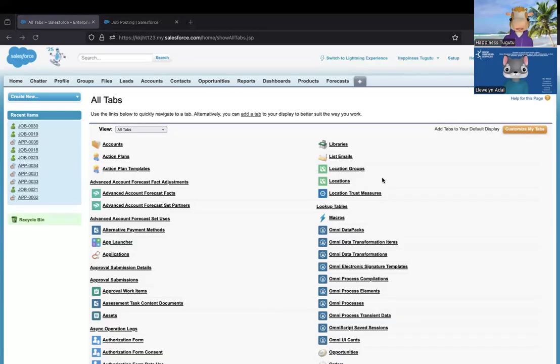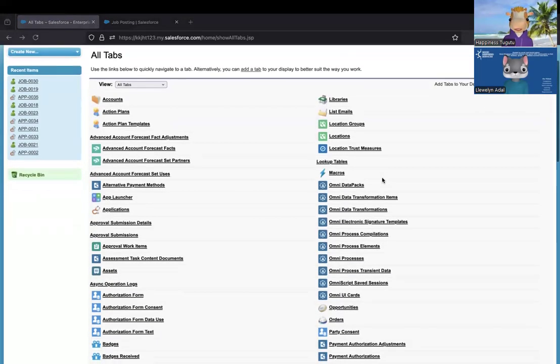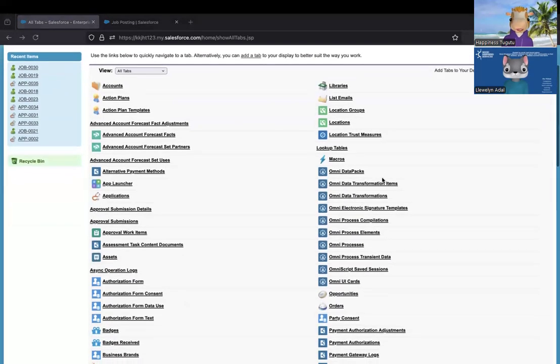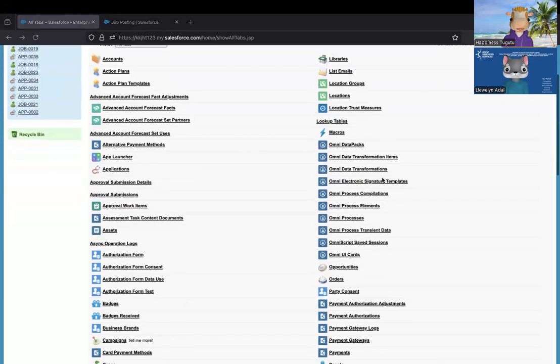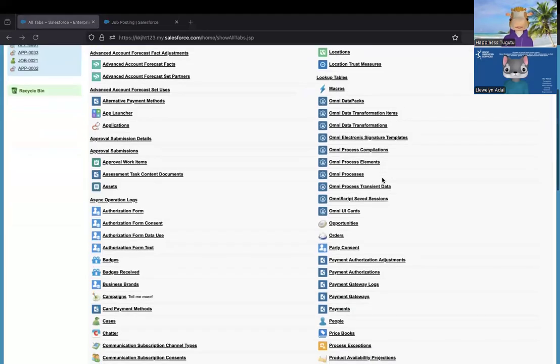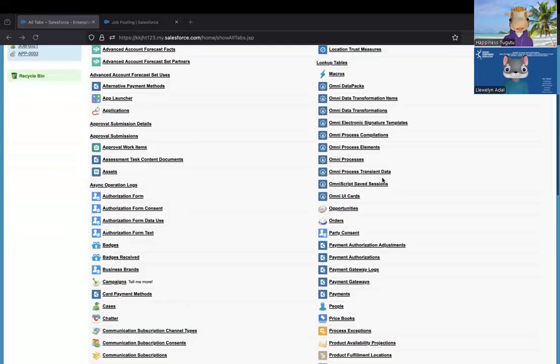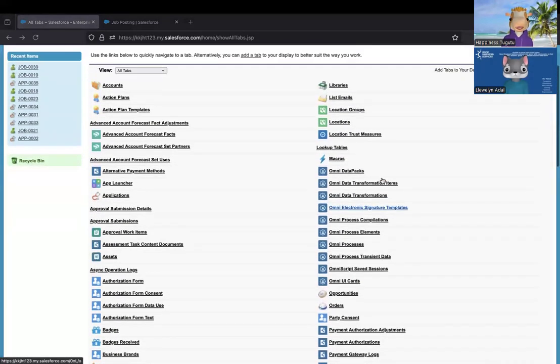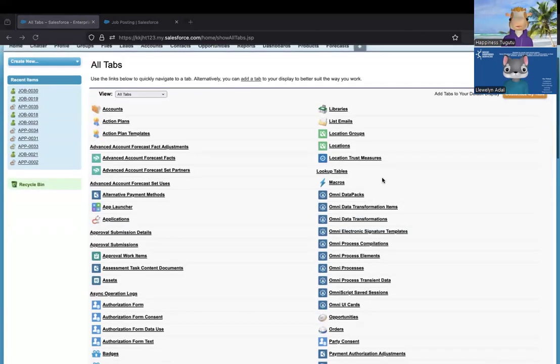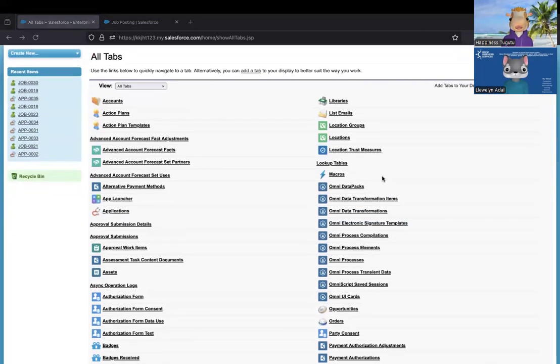Now look for job. What's the object? Job postings. The object we put it in was the job postings.